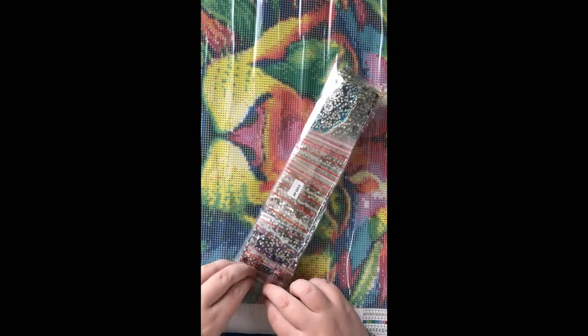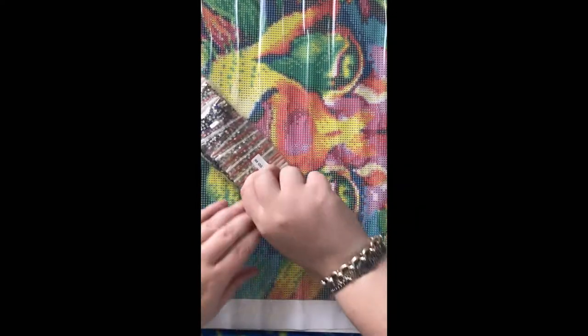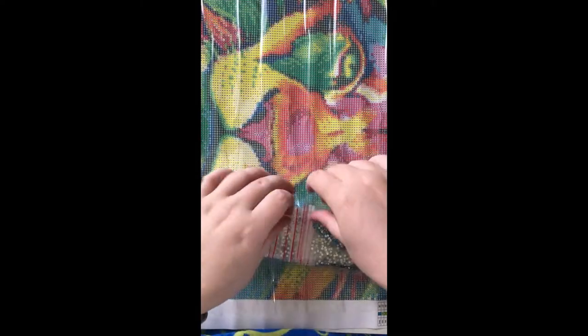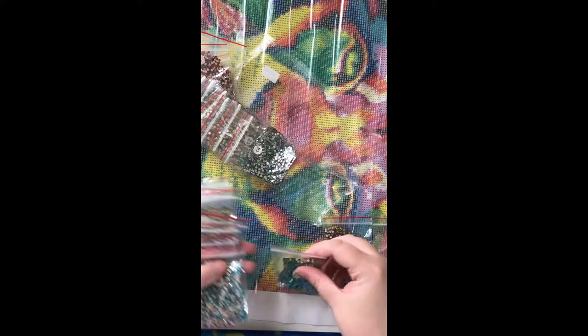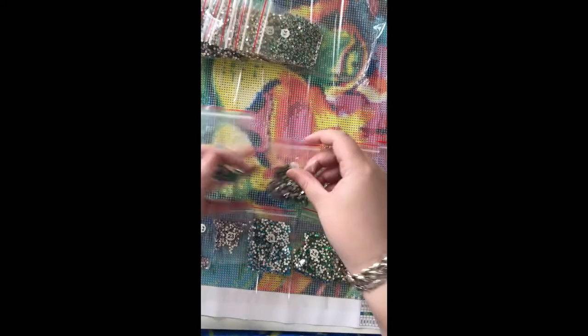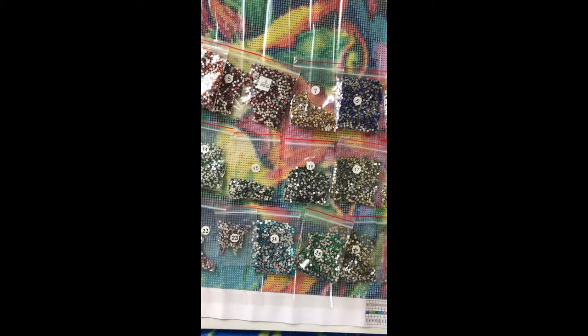If I can get the bag open. Why is it you can open these fine when you're not filming, but when you're filming, there we go. Okay. Whoop, they're all falling out. So, 20. All of the colours are there.